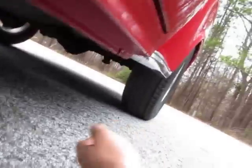Underneath the truck, it's clean with a couple of small spots of rust, but overall very, very impressive how clean and straight everything is underneath here. Nice solid original frame. These are the original floor pans. And a couple spots of rust. There's one spot right there. There's a couple of little holes.